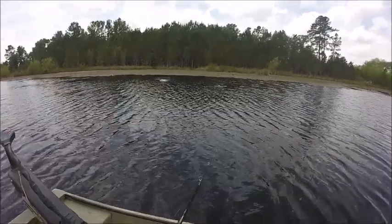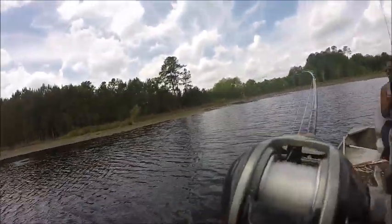Seeing topwater. Look, that was one. Got one.